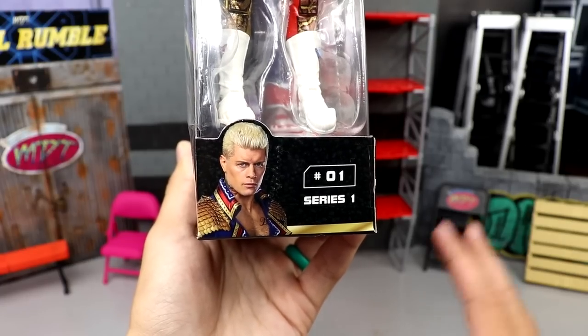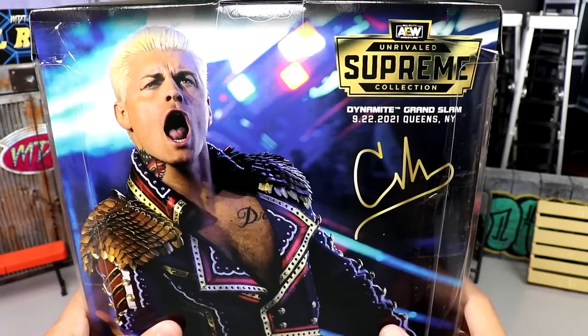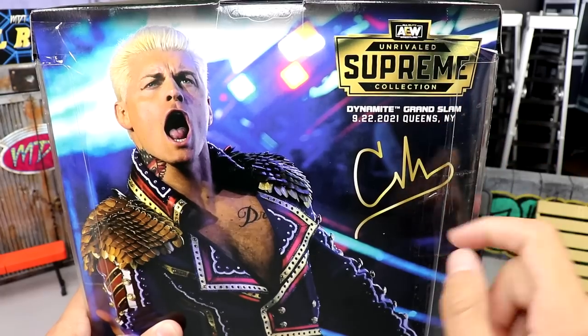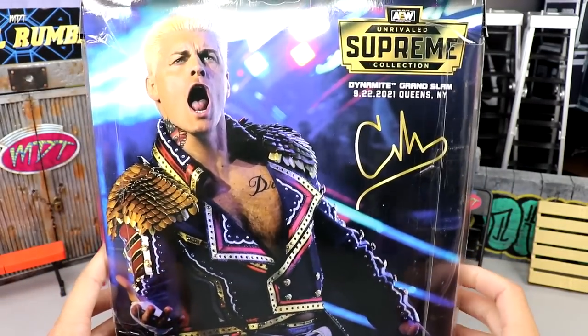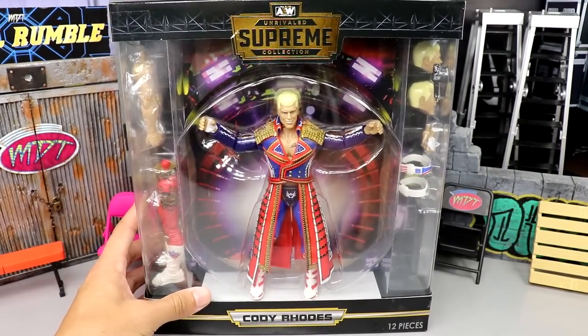Cody jumped ship, but he was the first figure in the Supreme line and the Unrivaled line. On the back, you get the great big AEW Unrivaled Supreme Collection logo. You have, of course, the gear and where he wore it, Cody Rhodes' signature, and a giant image of Cody Rhodes himself. Now he is in WWE, and he has a Supreme Collection figure and an Ultimate on the way.